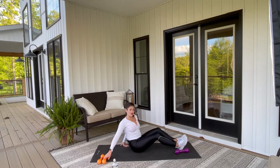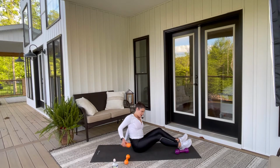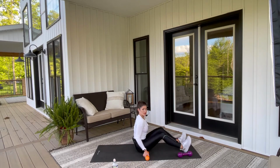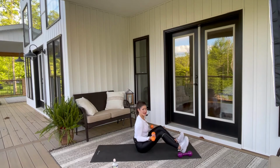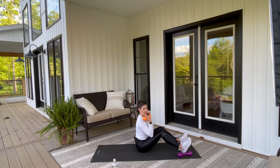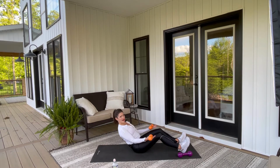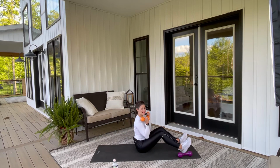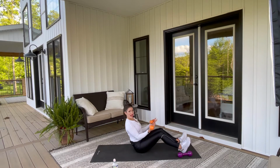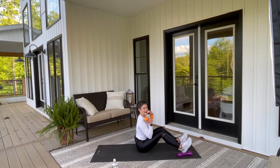One weight or two. I'm going to grab my two lighter ones here. Heels are digging in. We're in that earthquake position, so core sucked in, we're up tall, heels digging in, lean back, we're leaning back, curling up, lean back, curl up. So keep those arms in line with your body, so you've got that nice diagonal line as you lean back, and get that bicep curl.